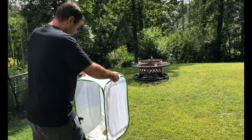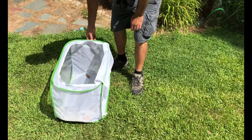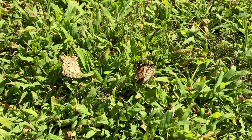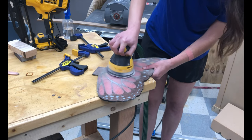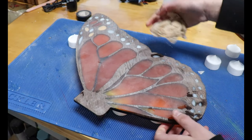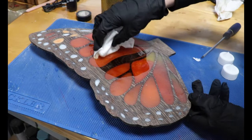Meanwhile, it turns out Michael is a natural at playing mother nature and had a whole batch of butterflies ready to release within two weeks of starting. Feeling inspired, I set to finishing the wings. I sanded them up to 220 grit using a random orbital sander for a nice matte finish. I used paint thinner to wipe off any excess dust and then went in with a satin wipe-on poly. I wanted the wings to be luminous but definitely not glossy.